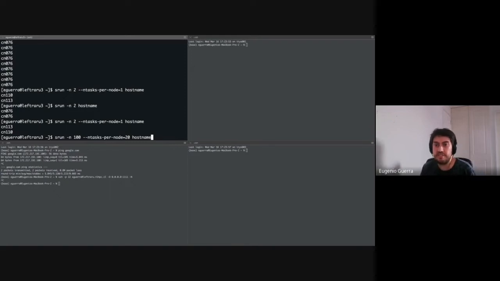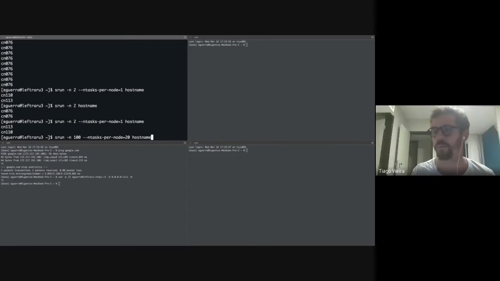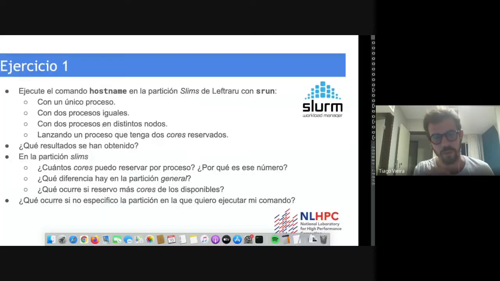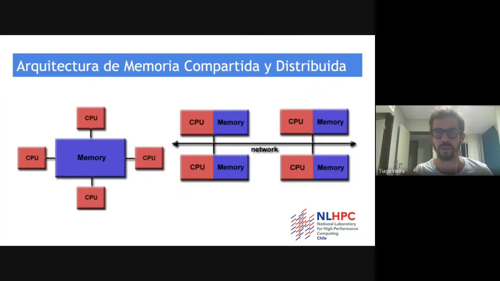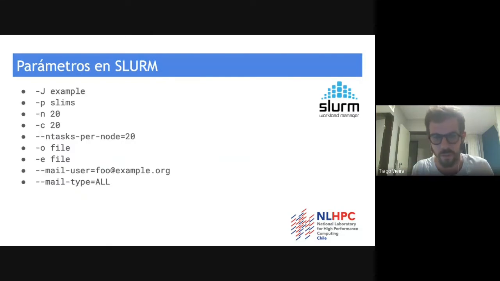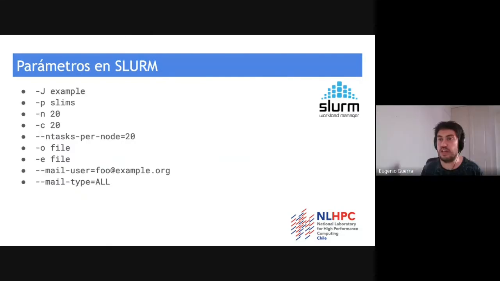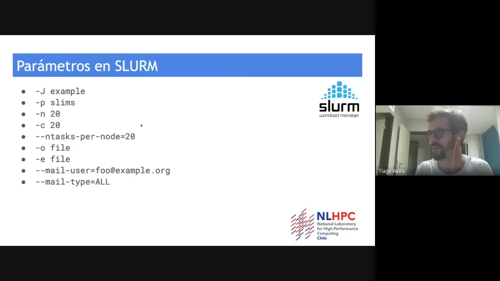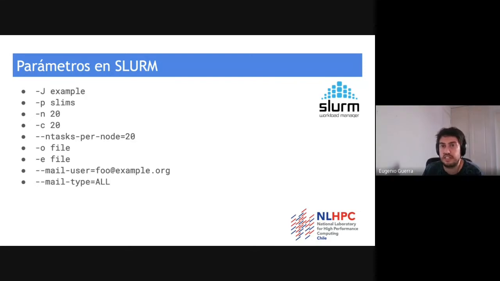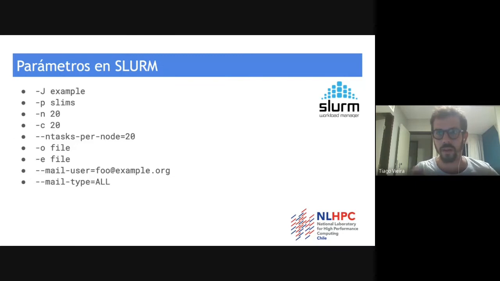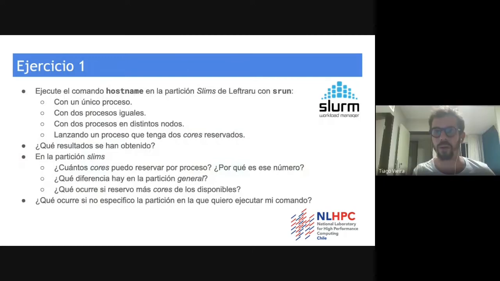Tiago Vieira: Yes, Eugenio, please, could you come back and explain quickly each step of point number one? Because I took some time putting in this crazy password, and I was a bit lost. You need to watch the slides? No, actually, about point one of the exercise, where you started with this srun command. No problem. Like a recap.